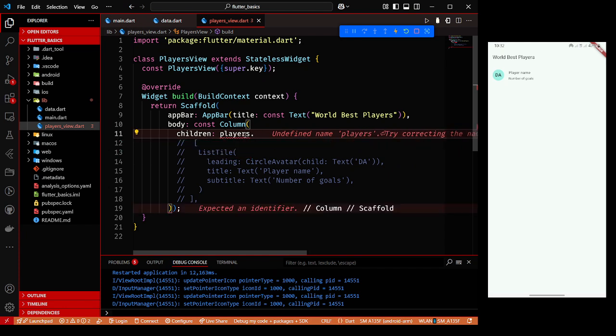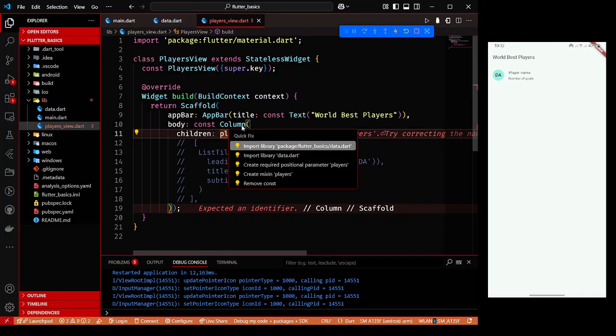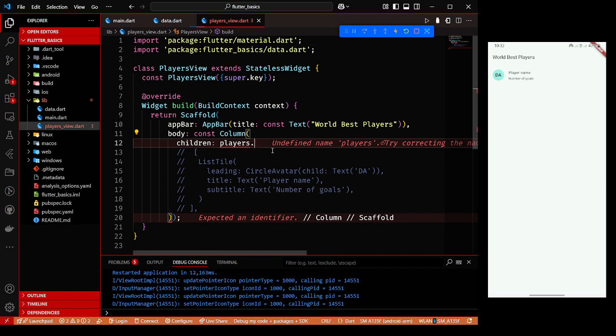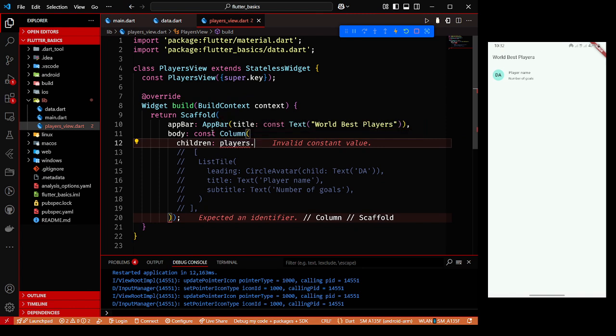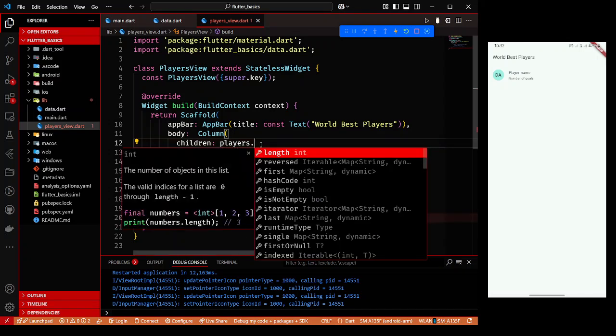I have to import the players, because it is in a different file. You need to import that first before you can access it. So I've done that. I have to remove this constant here. So players dot, I'm going to say map.